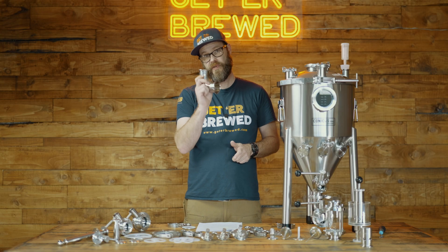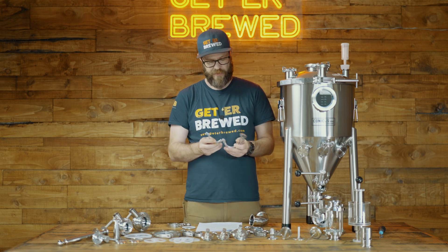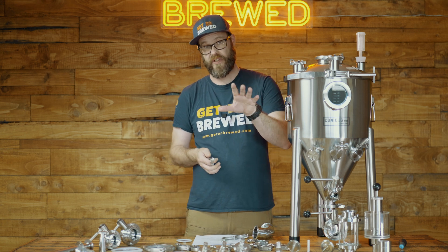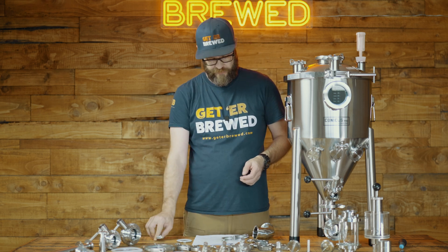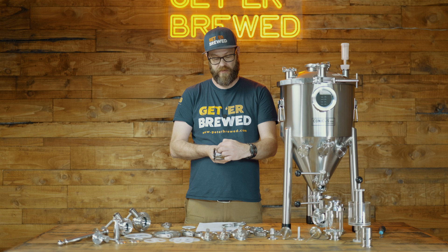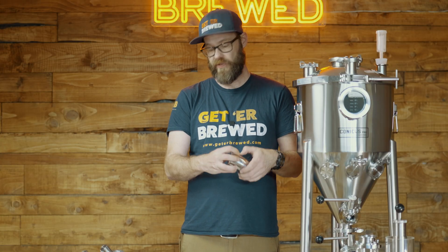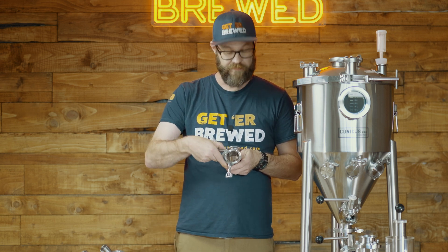So you've got your tri-clamps — now you want to know what size tri-clamps to get. Inside the actual tri-clamp itself, you'll see it written; for instance, this is a two inch, and here we've got a one and a half inch. Those are pretty much the common sizes you're going to be using. The way to know what size tri-clamp to get is you measure the outside diameter of the pipe, not the actual ferrule size — that'll determine what size tri-clamp you need. For instance, this is a two inch pipe, and you'll know you need a two inch tri-clamp fitting. A one and a half inch is not going to fit inside there and won't give you a good seal.